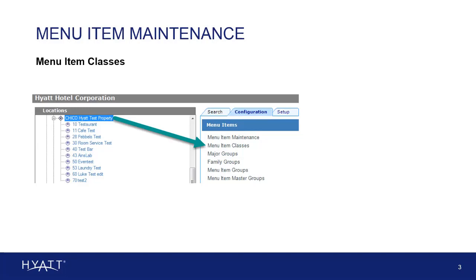However, for some properties, based on the way the outlets work, the complexity of your menu, how many kitchens you have, you may wish to split up your menu item classes by revenue center. However, most of the time, the best practice is to do everything at the property level and then just have overrides where needed, if needed, at particular revenue centers.